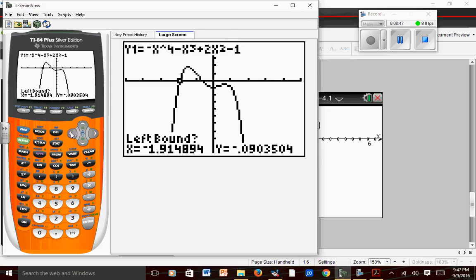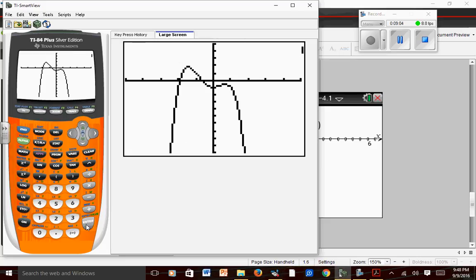I think the new one draws a little line, but I put my little cursor a little bit to the left of the high point, and then I move my cursor a little bit to the right of it, and what it does is it puts two arrows up here and says between these two values, what's the highest value you get for f of x? And you can just hit enter again, and there you go. There's your maximum at the x and the y.